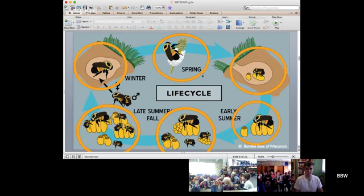So the first thing that they have to do is, of course, find food. So you can see this one's on a flower. But then the next important thing they have to do is look for places to nest. And so when they find a nest site, they can start laying their eggs. And so the queens, they have to do all of the hard work at the beginning of the year. So they have to collect all the food, they have to keep the colony clean, and they have to incubate the eggs.